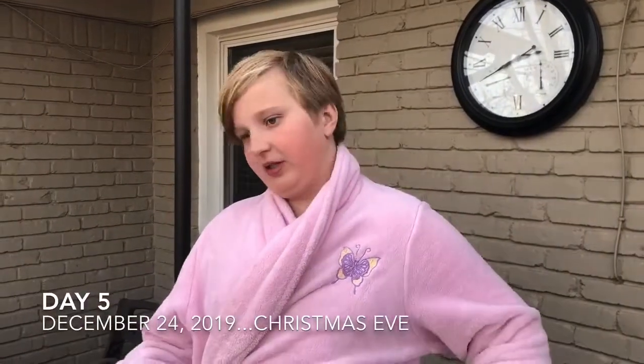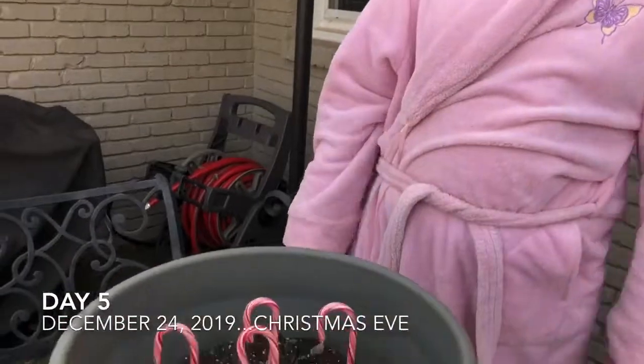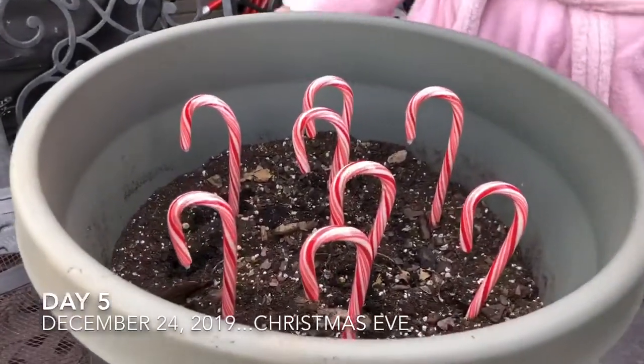So today this is day 5 of the candy canes, the full grown candy canes. You can still plant them today because you'll still have enough time to grow. And because it took us 5 days, and if you want to see them, here we are. And those are the candy canes.